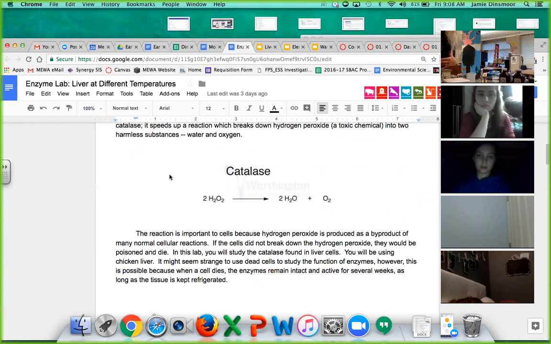So an enzyme in your body called catalase, it's also in chickens and other animals, right, breaks down the hydrogen peroxide into water and oxygen, which is great. We like oxygen, right? And water, also harmless. So what we should see, right, if the reaction is happening is what? What kind of stuff do we see when there's a reaction?